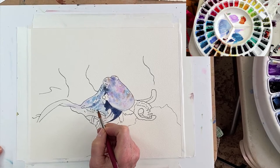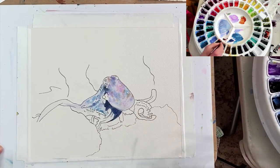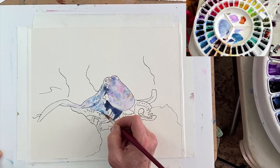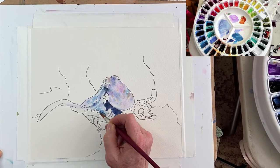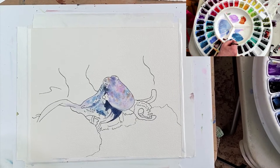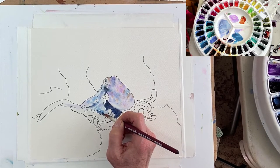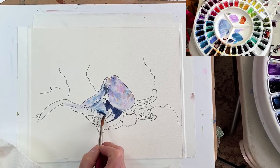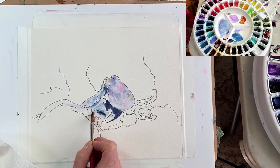I like how he kind of looks mottled. And in here is going to be a little bit darker. I'll go back to the ultramarine, just right in here, Ultramarine and the Sodalite. The Ultramarine Blue Deep is what I'm using there, and that's a Holbein color. I don't know, there's a lot of Ultramarine blues out there, but I don't know of any besides Holbein that has the Ultramarine Deep. And I do like it because it just has that deeper value. So I'm going to add that little shadow area. And I want to kind of soften that out with some water so it's not such a hard edge.